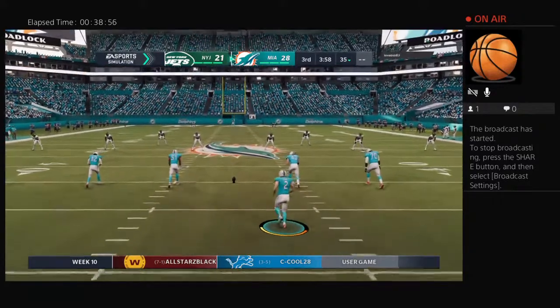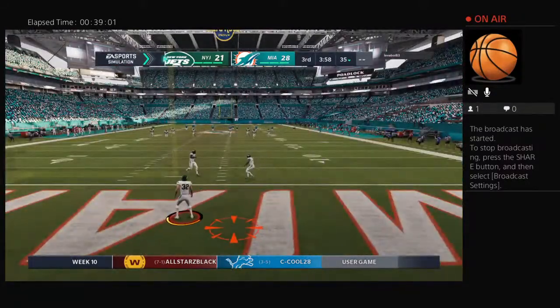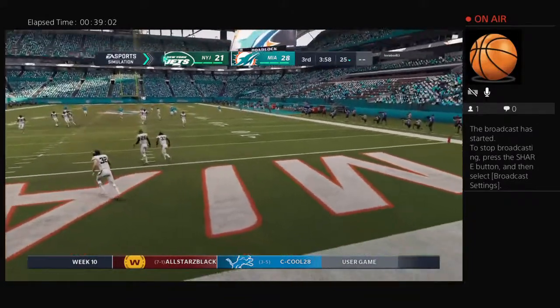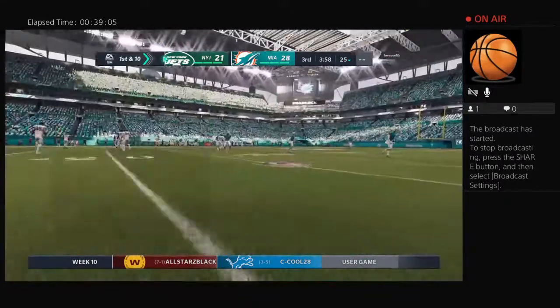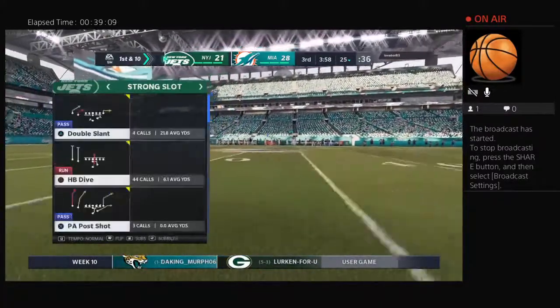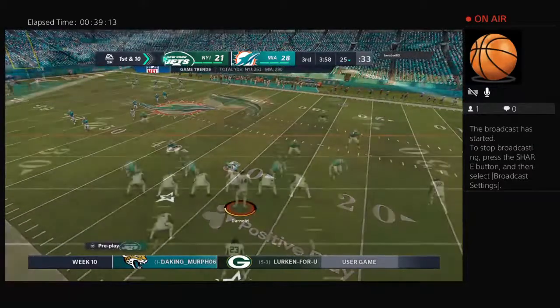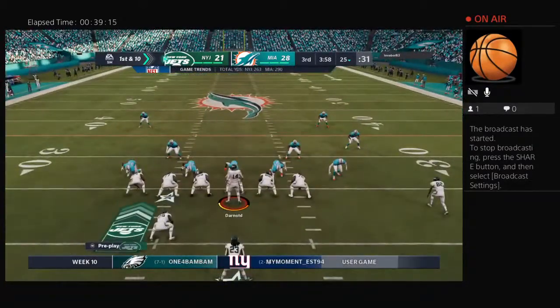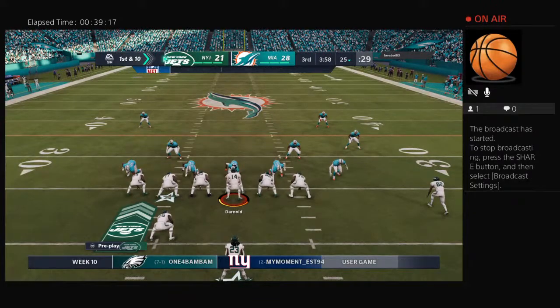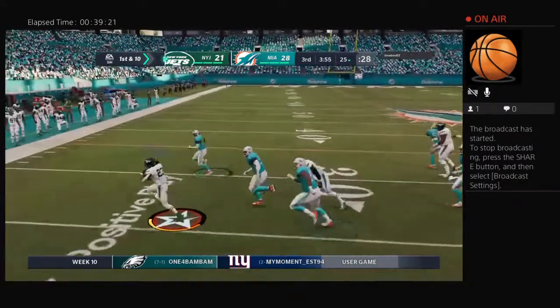Set now to kick this one away, and off it goes. And this one will not be handled. It's into the end zone for a touchback. 25-yard line. Jets offense coming up now to start their next drive. And a tight game after punting last time. See if they can get something going on this drive.